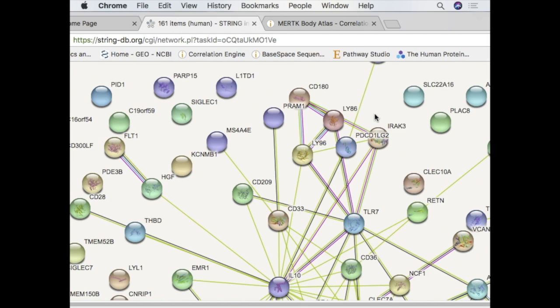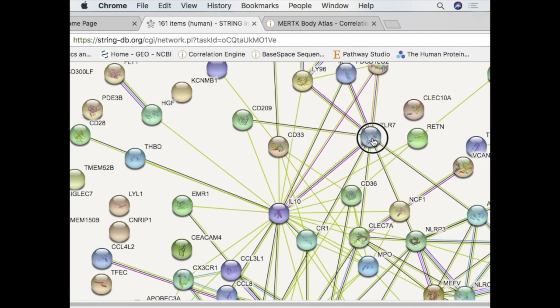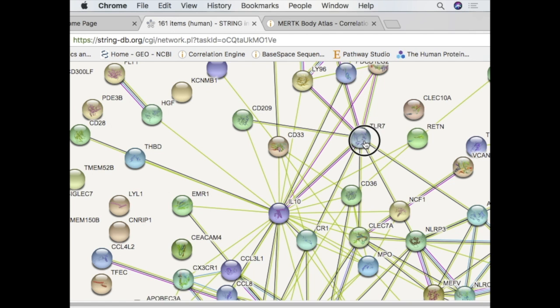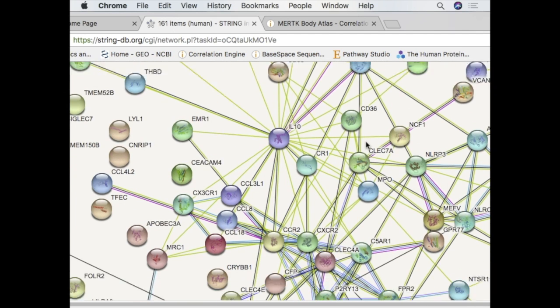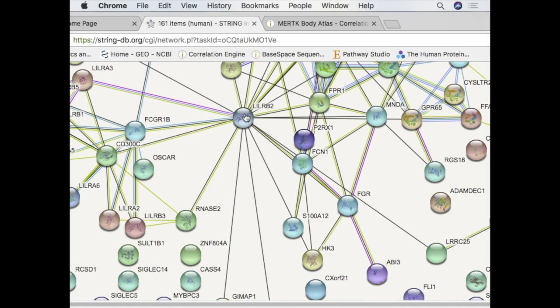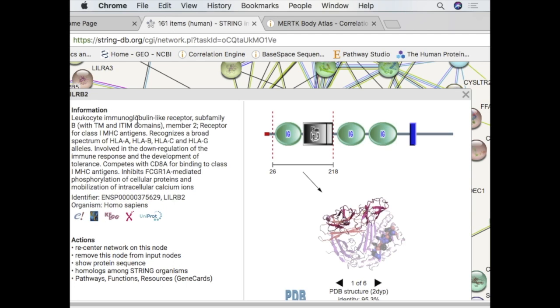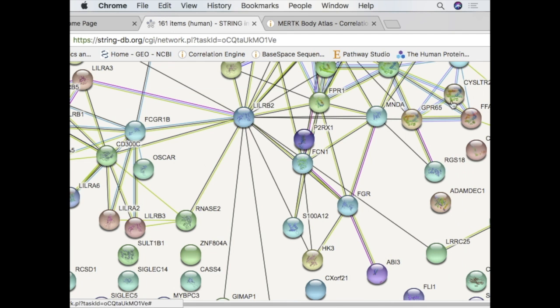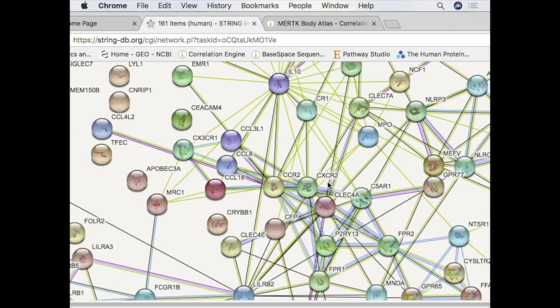You got this toll-like receptor here, 7, I think is very interesting. Here is the great thing. And then you look down here, you've got this LILRB. So you can click on these genes to get more information. There it is. This is a receptor for all kinds of different stuff, right? That's probably an important molecule, and you can see exactly what it's probably interacting with. Kind of this hub in here.